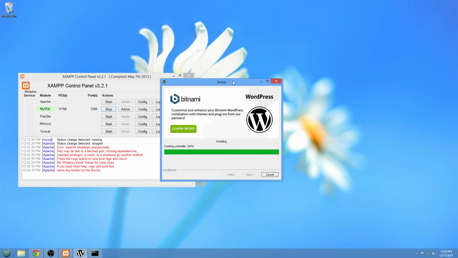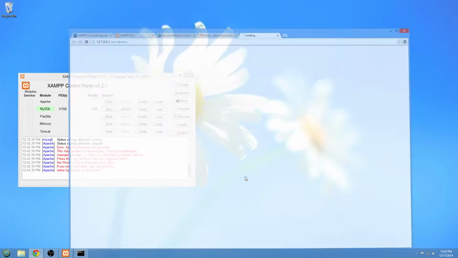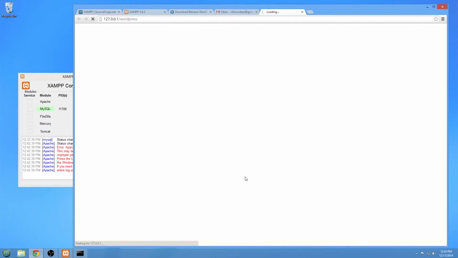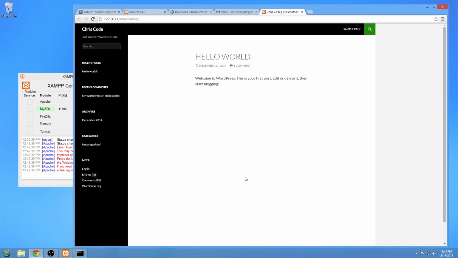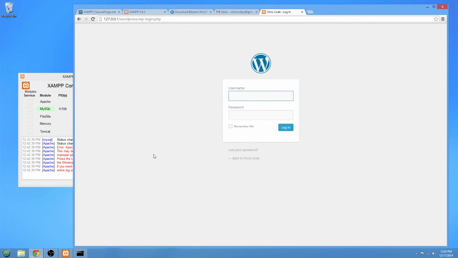But if you see another message like this that Apache has shut down unexpectedly, then it's possible you have another instance of Apache actually running right now, and I recommend you go ahead and check the task manager or the Linux or Mac equivalents and make sure that there's actually not another instance running. In this case, WordPress was actually able to run because although Apache wasn't showing up in the XAMPP control panel, I actually had a copy of Apache from the same directory running in the background. And that's also why it didn't want to start inside the control panel.